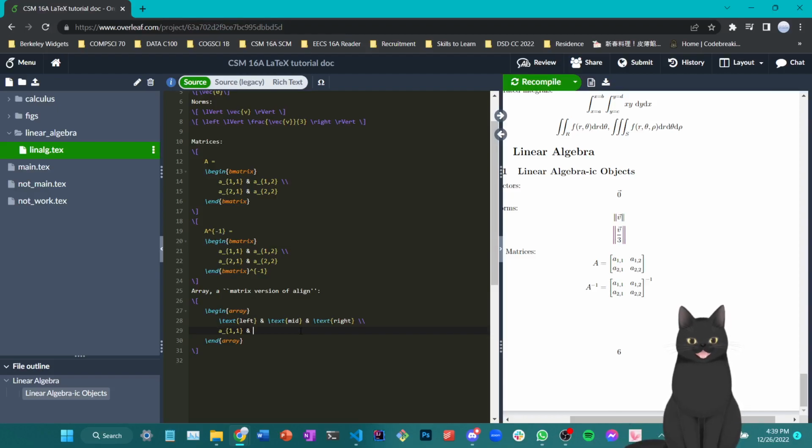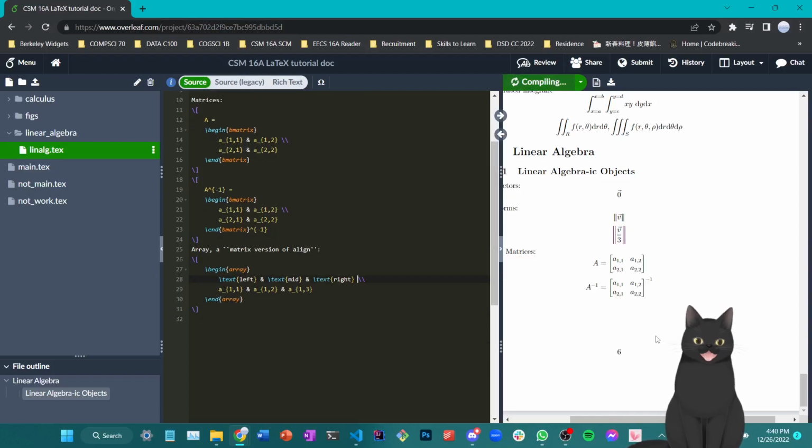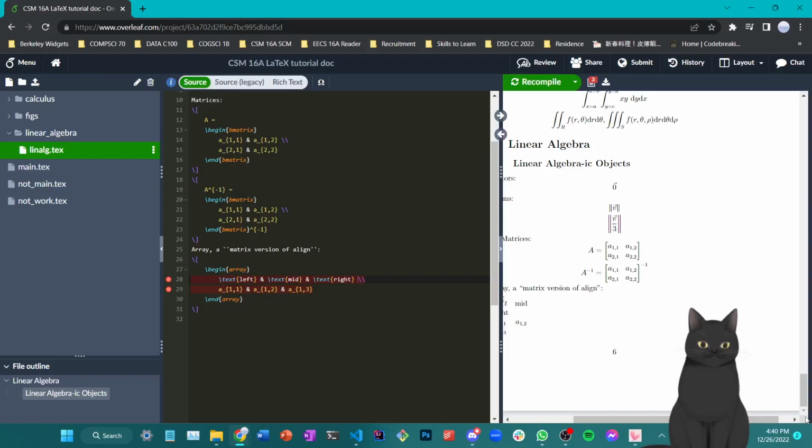Now, in an array, you don't have brackets around it, so you can freely treat this as basically a table or a multi-align star environment where you can write a lot of equations in. But mostly arrays are used for tables or sets of vectors in our content so far. If you want to write a lot of equations, I'll still recommend you use the align star environment. We can make a comparison between these two environments later. But for now, this is what an array environment looks like.